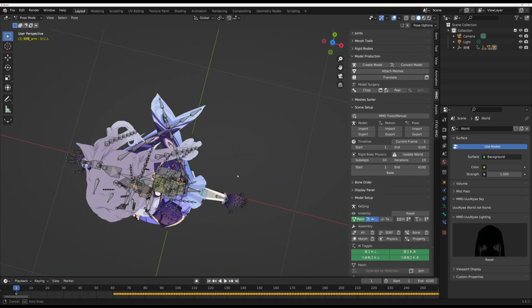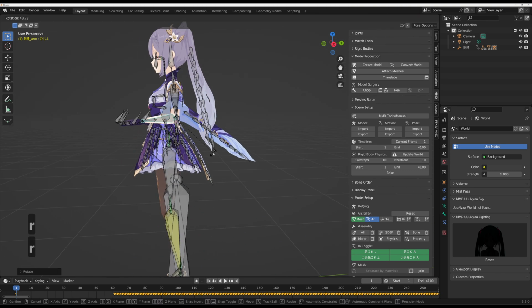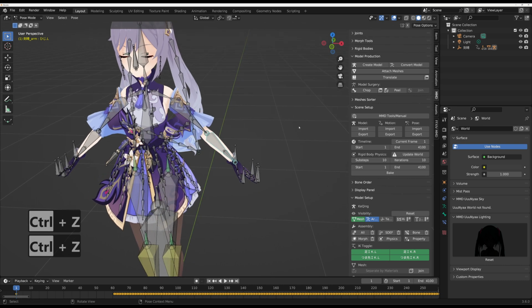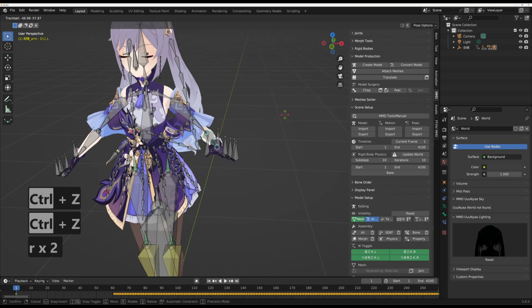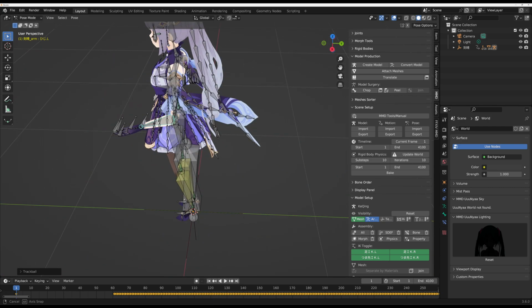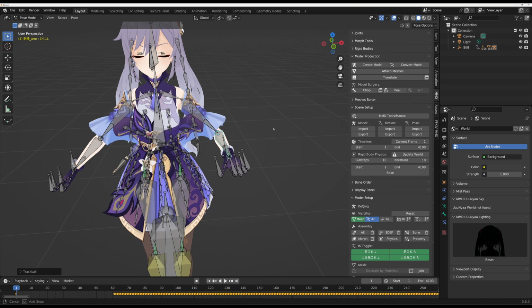For instance, if I want to move it forward, I will need to move it like that, then like that, right? But with double R, I can do this, and then I got it pretty much in the same spot.